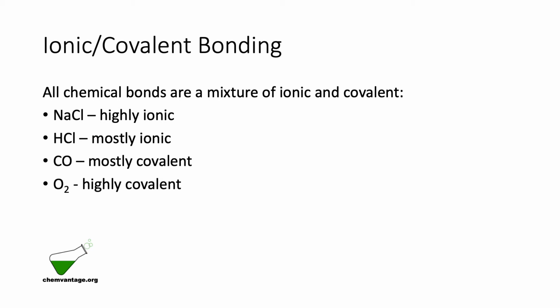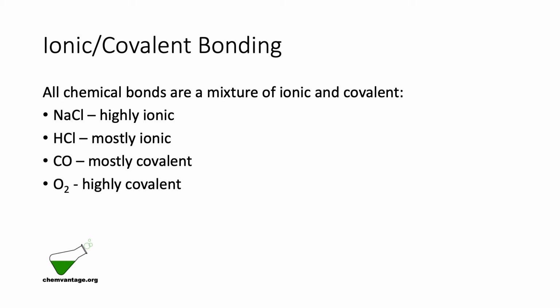Although these two limiting pictures of ionic and covalent bonding are useful for understanding chemistry, it turns out that all chemical bonds involve a mixture of the two types. Generally, when the difference in electronegativity between the atoms is large, the bond between them will have a lot of ionic character, and when the two atoms are similar or identical, the bond will be mostly covalent in character.